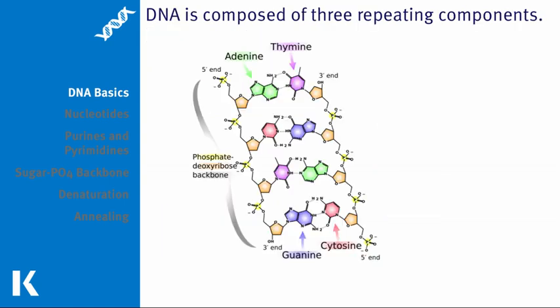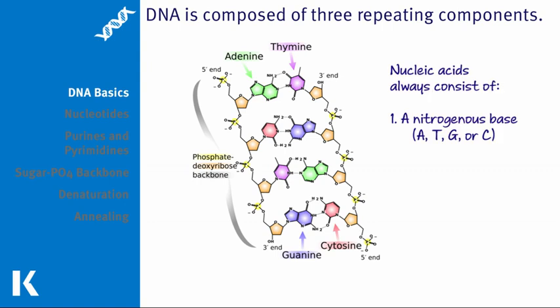There are only 3 different types of molecules that form DNA. The first category is nitrogenous bases, introduced a moment ago. For DNA, you only need to worry about adenine, thymine, guanine, and cytosine. The second type of molecule is a pentose sugar, which connects the nitrogenous base to the third type of molecule, a phosphate group. When wound into a double helix, the nitrogenous bases form a core inside the sugar-phosphate backbone.